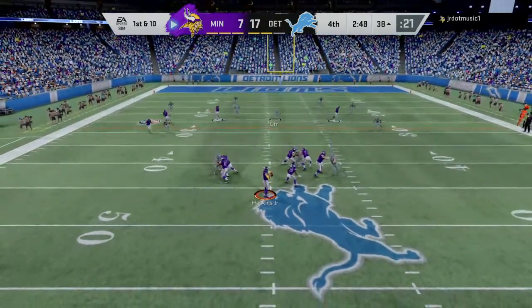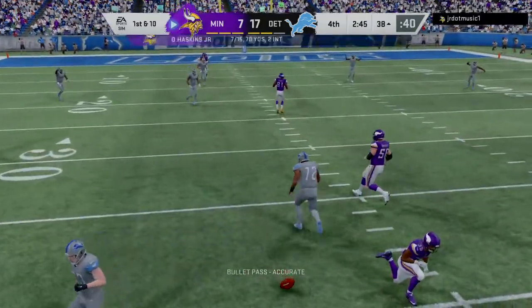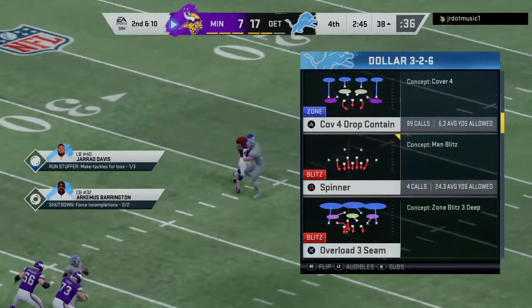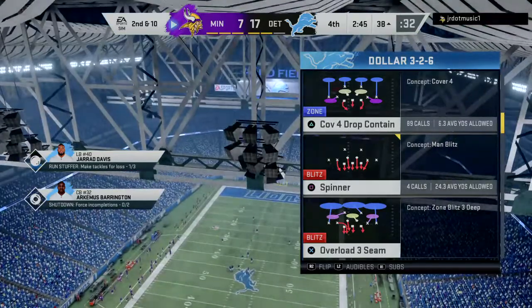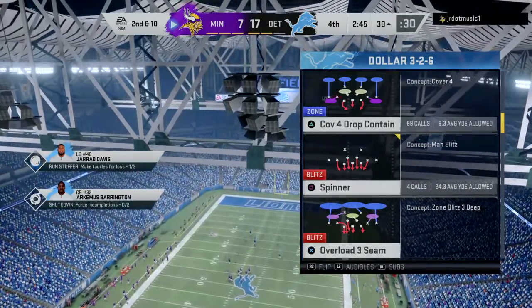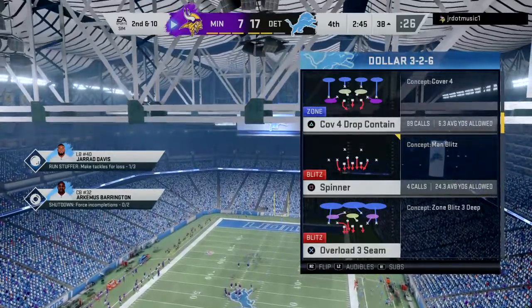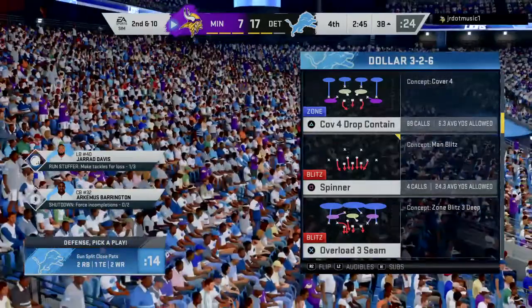Now Haskins on first down. Oh, that was dangerous. Threw it into coverage, almost picked, but instead they'll keep it on second down. And that's one he's got to be happy to have back. There wasn't a hole open in the zone. You'd have to think on early downs like that first down there, need to be a little bit more careful. Yeah, fortunately for him, got a couple more downs to play with.